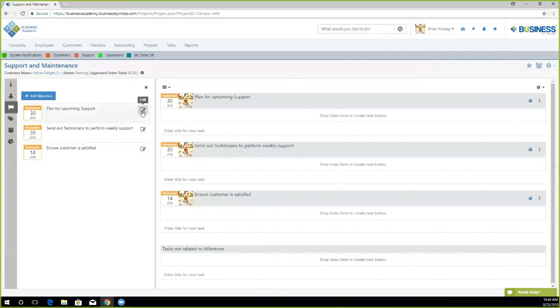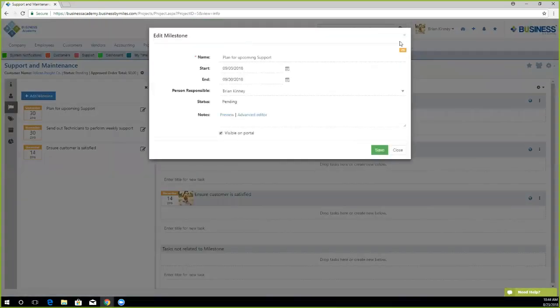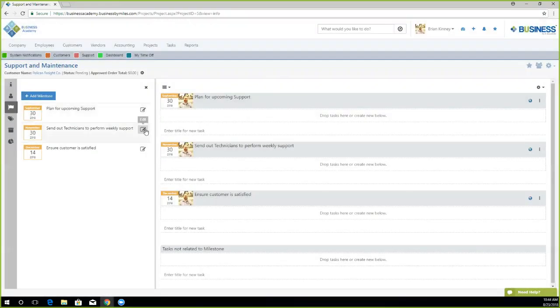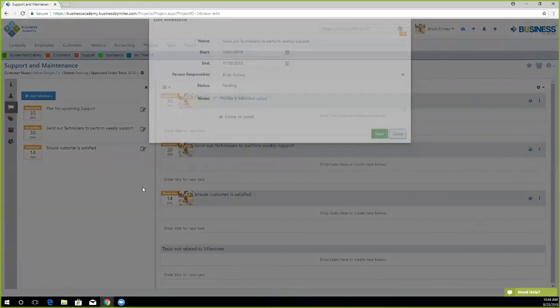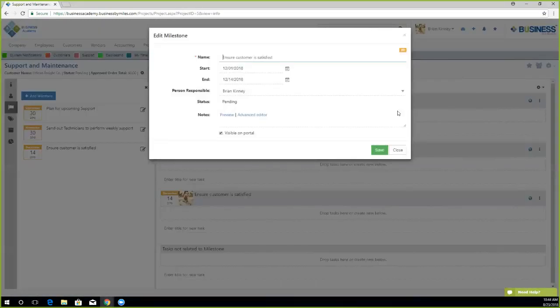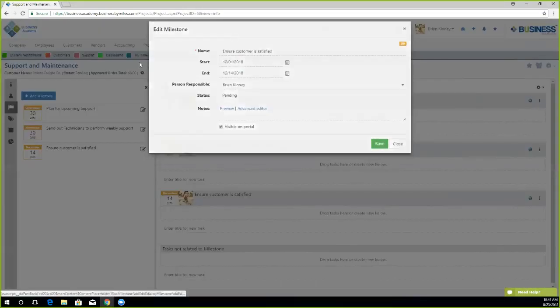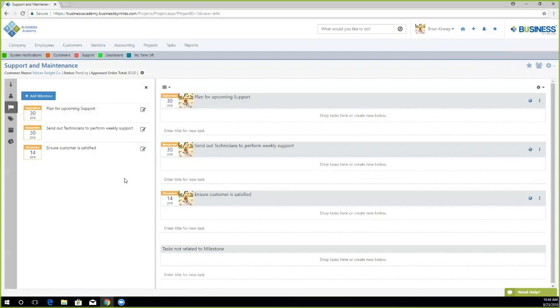Now you may notice that when I click add, there's a little number on the top right. And these are the number of days that is included within the milestone. So there's 26 days of this particular milestone. If I go into November 30th, there's 70 days. And if I go into the last one, we can see 80.